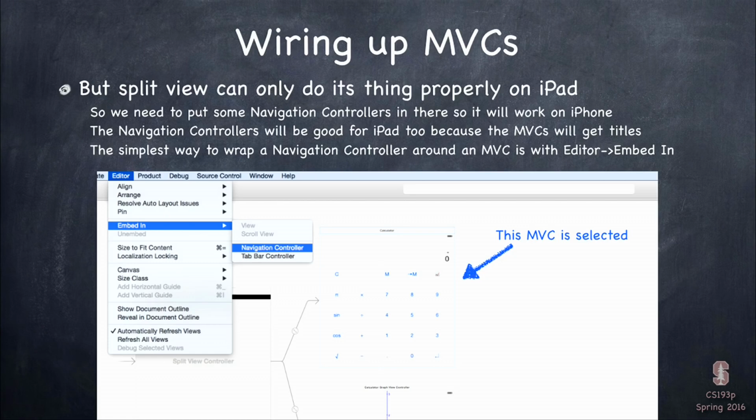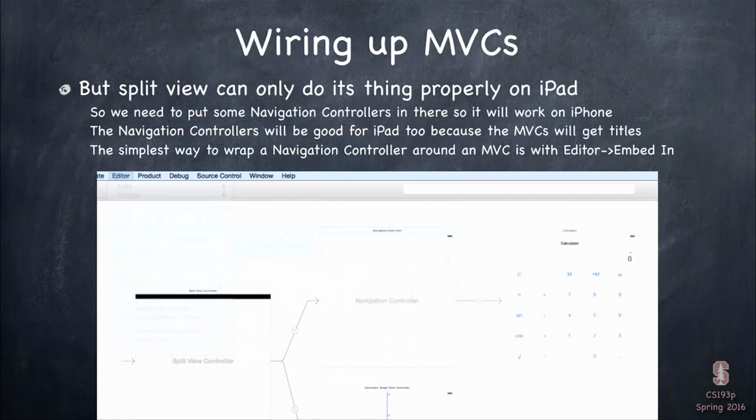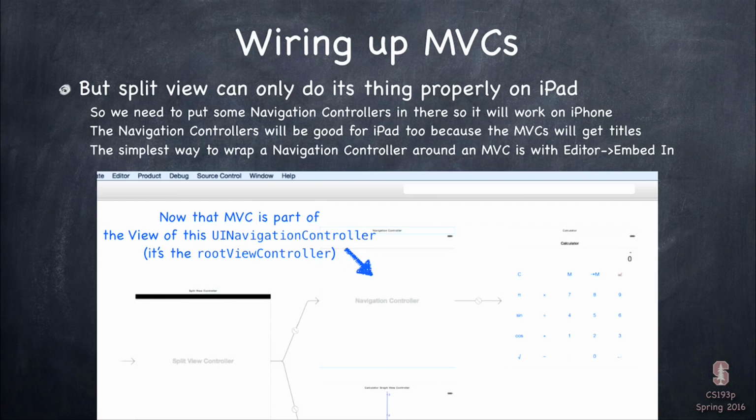So here I've got that thing I just showed you, right? The calculator, the graph. Here's a split view controller. I'm just going to take this guy and put it inside a navigation controller. And the way we do that, easiest way, is to select it and then say embed in navigation controller. Same way we did embed in stack view, but here, since we're choosing a whole controller, we can't embed it in a stack view. So we're going to say embed in navigation controller, and it's going to embed this thing into a navigation controller, which is going to look like this. So split view controller, this is still the master. Now this navigation controller, this MVC, is the master, and its root view controller is the calculator.